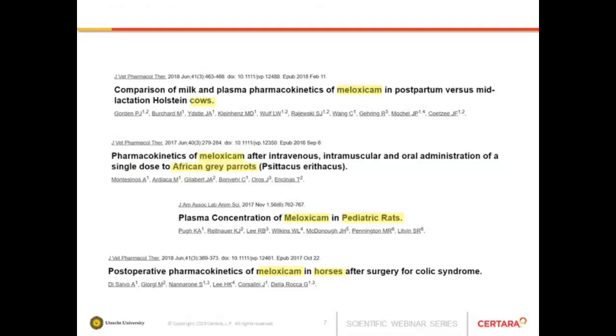The typical approach to studying comparative pharmacokinetics is to repeat a study in the different species in which a drug will be used clinically. As a result, we see publications describing the pharmacokinetics of a particular molecule, for this example I chose meloxicam, in a range of different species. So for example here, cattle, parrots, rats, and horses. The approach is to generate experimental plasma concentration time data, collecting it and then analyzing it using different approaches such as non-compartmental analysis, compartmental analysis, and more recently nonlinear mixed effects approaches. And all of this is implemented in commercially available software like Phoenix WinNonlin or Phoenix NLME.